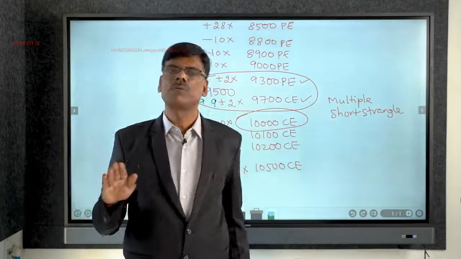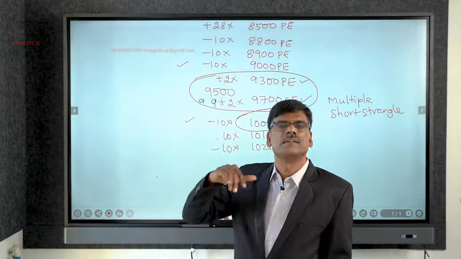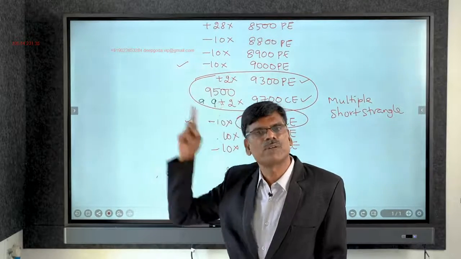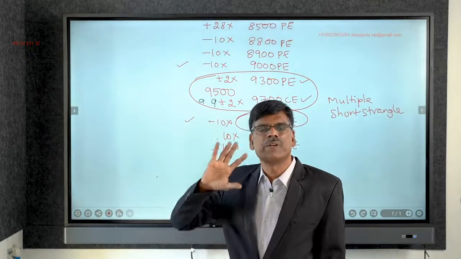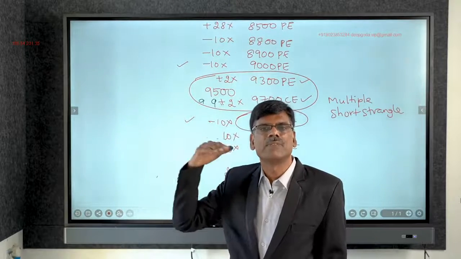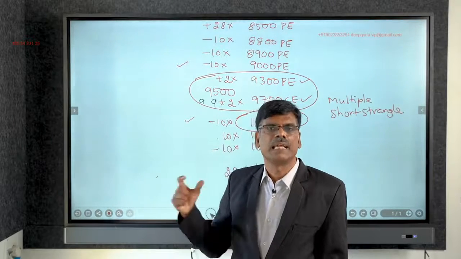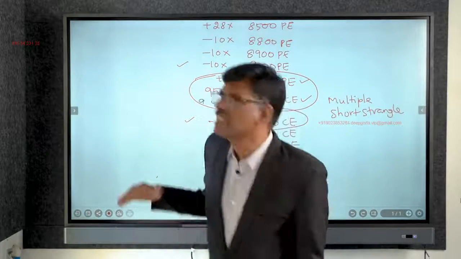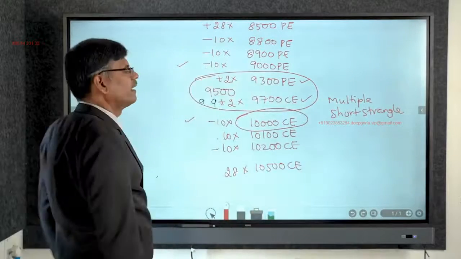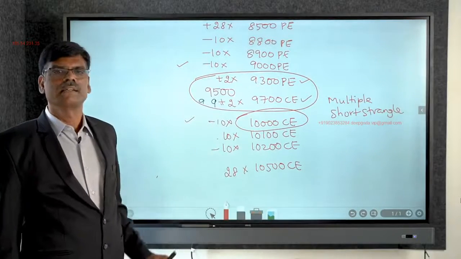So we don't do a normal short strangle. We do a short strangle with a buy option far out of the money for protection, converting it into an iron condor. But we don't do it strictly like that. We do some buying in the front end also. And then we don't sell at one particular strike price. So we spread the risk over 2 or 3 strike prices, right? So this is one.